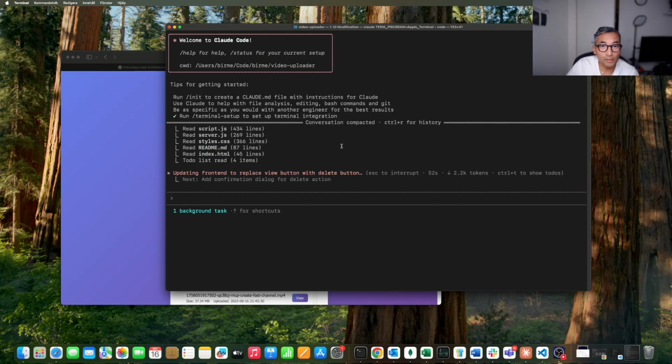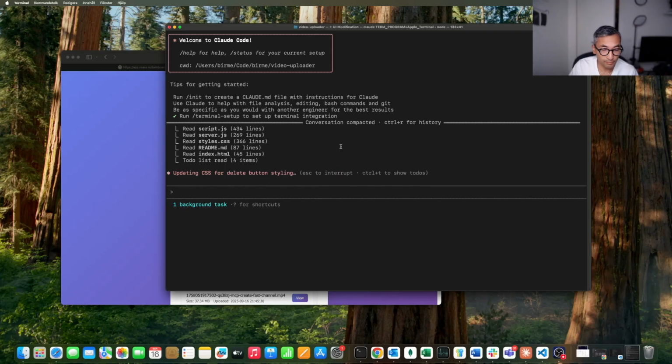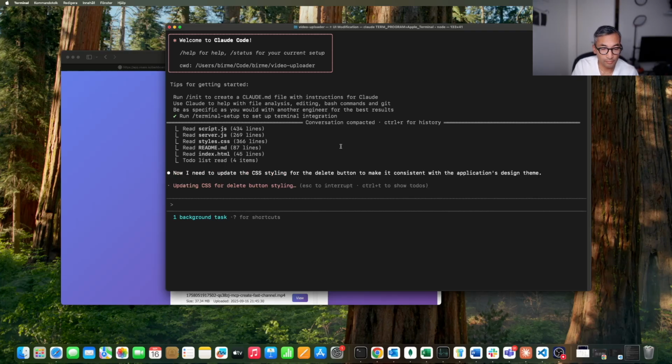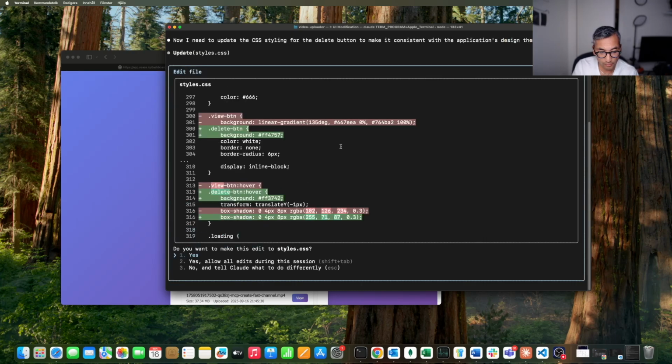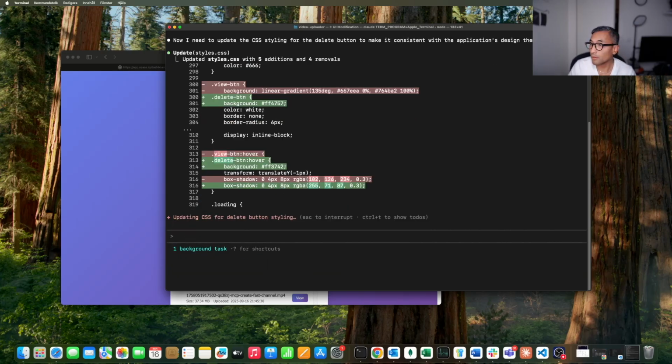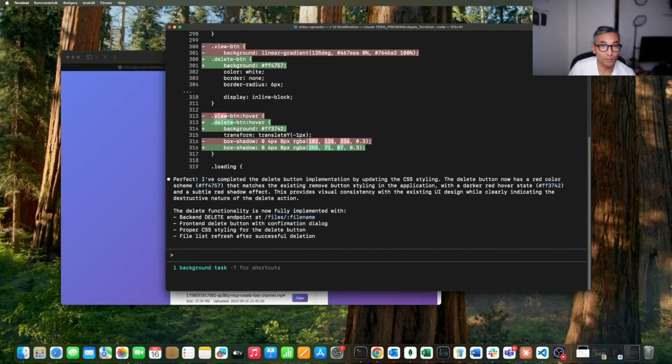Updating front end. Yes, allow that. This is really slow, I think, isn't it? But still very quick for development.